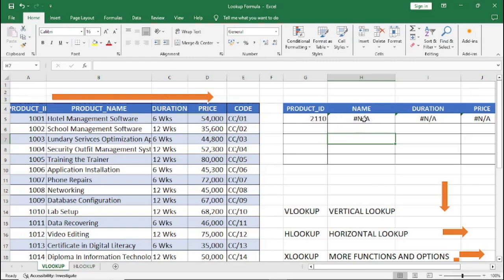Now Excel is showing me NA. In VLOOKUP, I don't have any option of dealing with this NA.